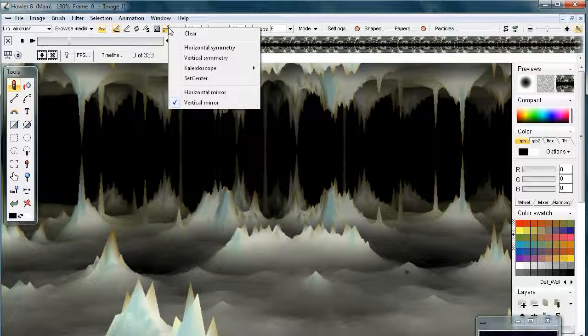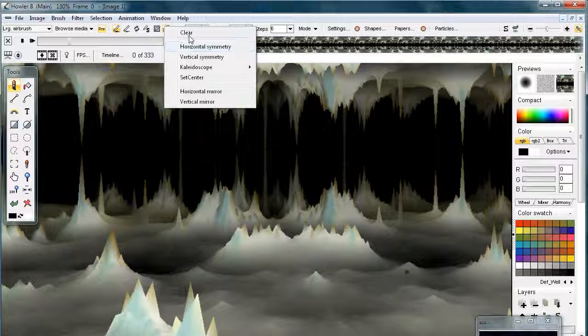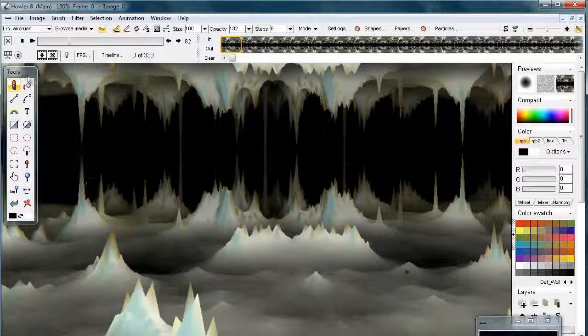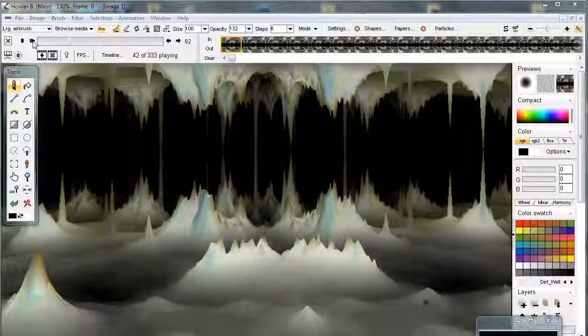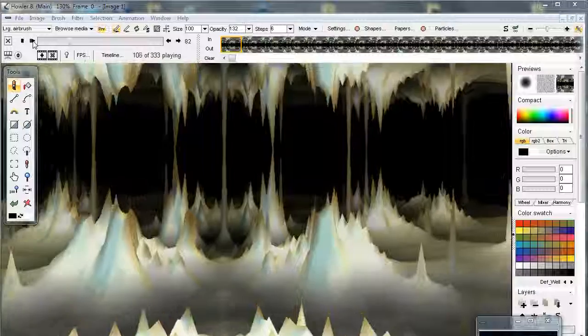And that means you can actually go and disable the mirror, disable the vertical mirror, or go clear here. If you had multiple checkboxes enabled here, you can clear. So you no longer have the mirror enabled, and now you have this animation just as intended.